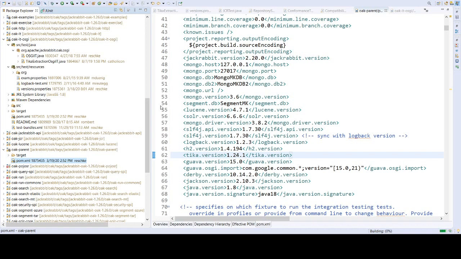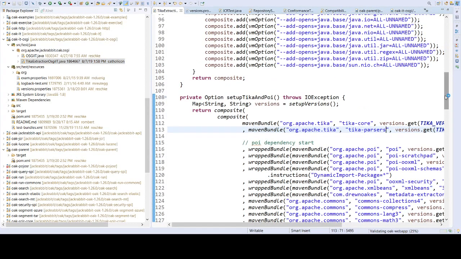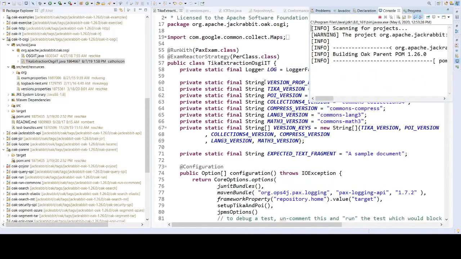But what I will want to do, if I'm making a change like this, is test it to make sure it works. One risk I take upgrading beyond where they've released that version is it may not work. Since I might be using Tika or Oak within an OSGi container, since that's the popular way that it's deployed, they actually have this Oak IT OSGi project, which starts Oak up in an OSGi container and makes sure that it works by running some integration tests. So since I upgraded Tika, there's actually a Tika extract OSGi integration test that I can use here.